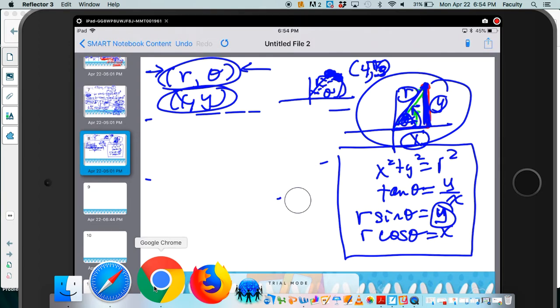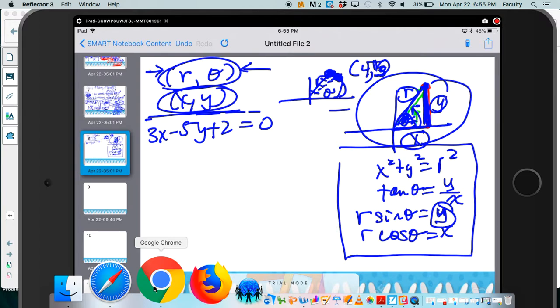Again, using all this stuff in the box for polar coordinates. Number 2 is 3x minus 5y plus 2 equals 0. We're converting this out of xy. It should make a line. If you solve that for y, you would get a slope of 3/5. So let's see if we can get a line out of this.